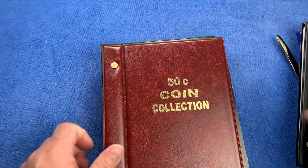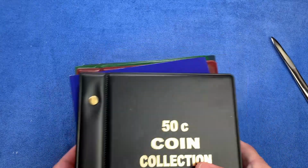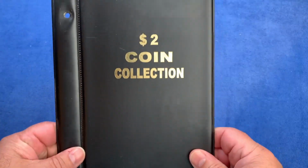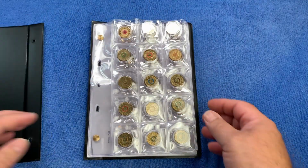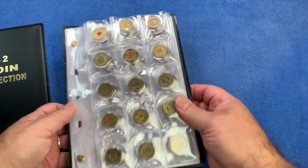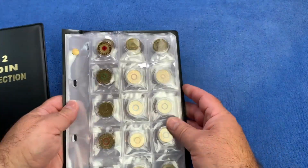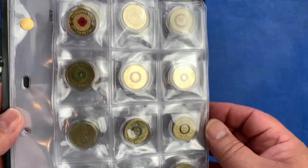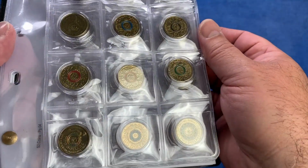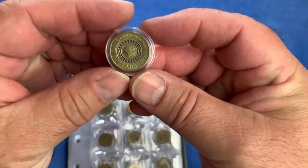And then the $2 coin piece collection is a little bit smaller. So this particular book is the only one I've fully completed. The $2 collection, the black folder, VST folder. I don't have the cover on it because, as you would have seen from my very last video on the $2, it's actually really hard to close this book because I've put every one of the coloured coins, the commemorative coins that I want to keep, into capsules and then put them into these containers.